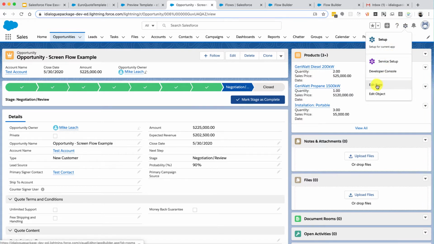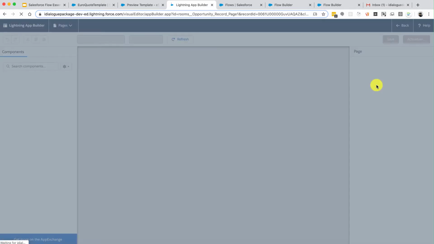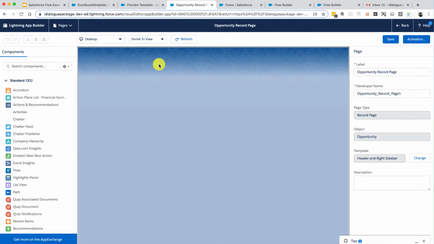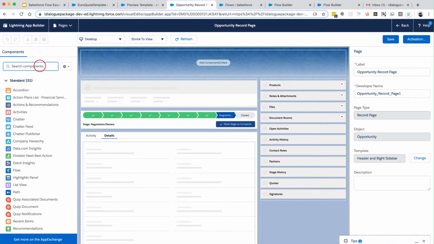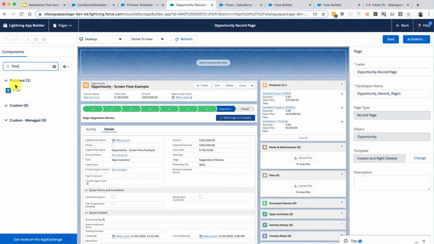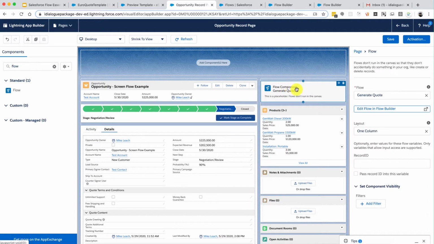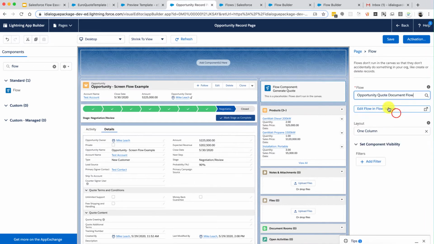So from the opportunity, this flow should be available if I go to Edit Page and search for the flow component on the left-hand side. I'm going to drag and drop this flow into the page layout, in this case the upper right-hand corner. And I have some options here. There's two active flows in this org. I just created the opportunity quote document flow, and yep, that's the one I want. Save the page layout and go back.